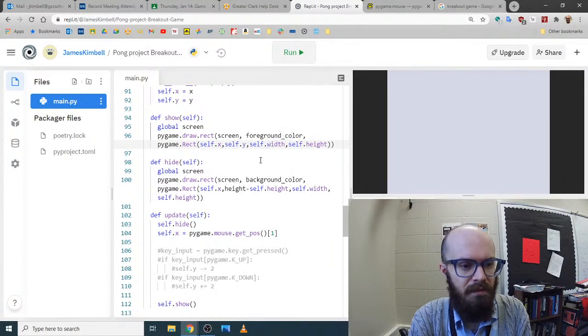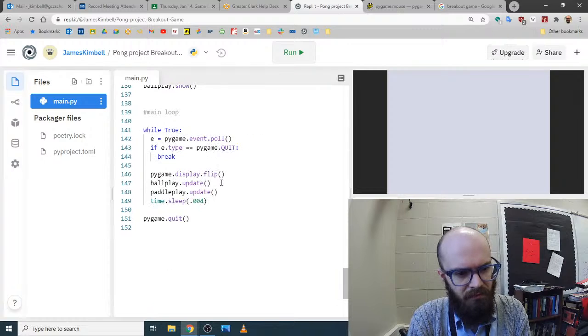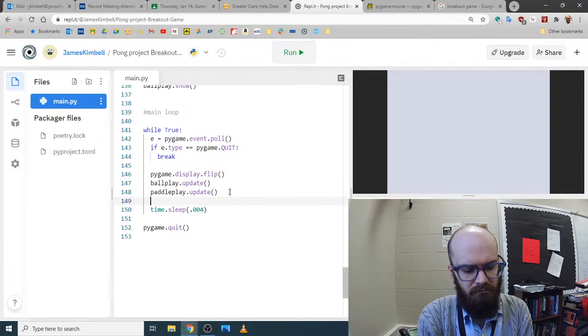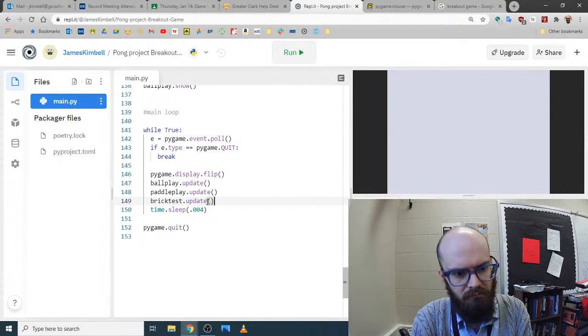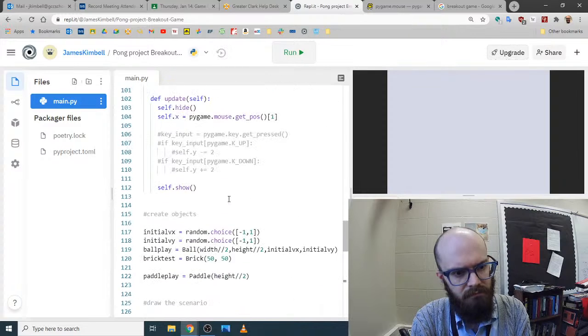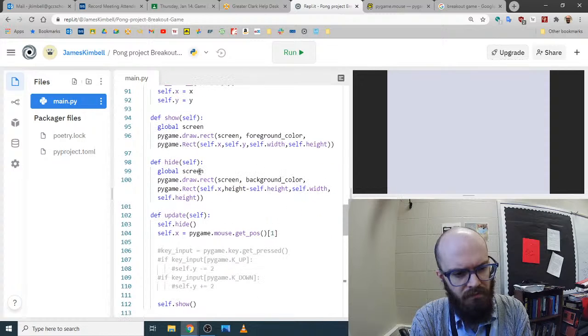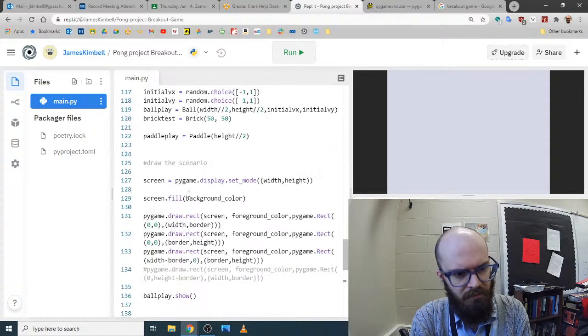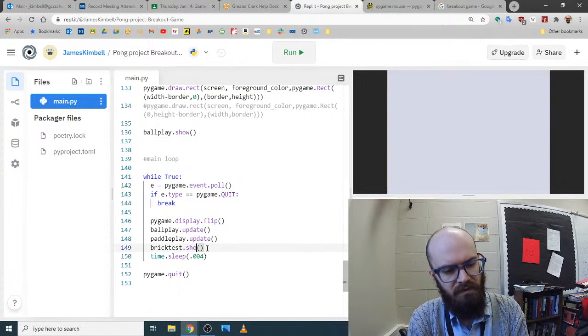However, we have to add it to the loop. Just for a super quick test, let's go brick.show for this and ignore all the other stuff.